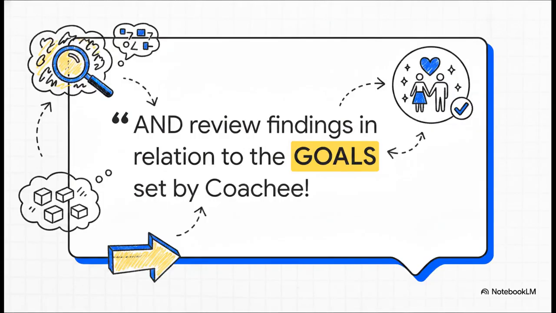Now, I need you to really hear this part. You must review all these findings in relation to the goals set by the coachee. Diagnostic data is super fascinating, but actually it's completely useless unless it's anchored to the client's original objectives. Like if they want to improve their marriage, how exactly do these schemas block that? You always have to tie the data back to their why.